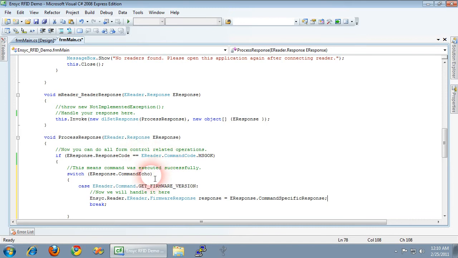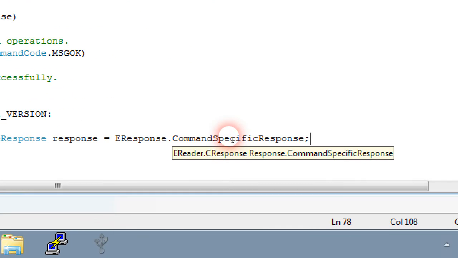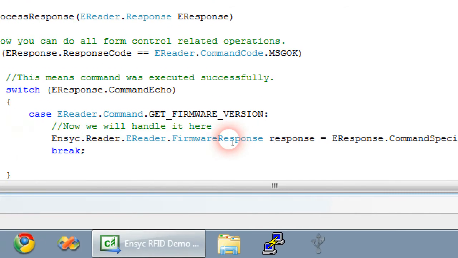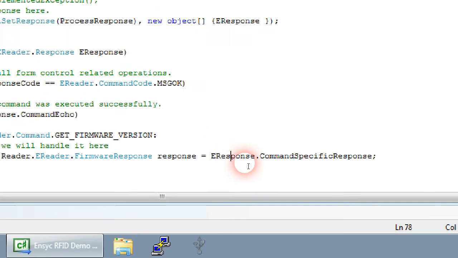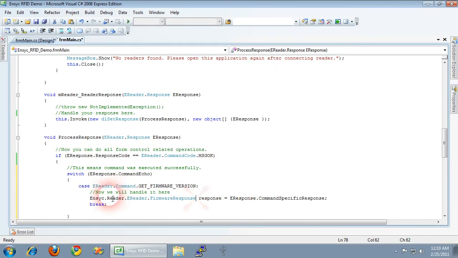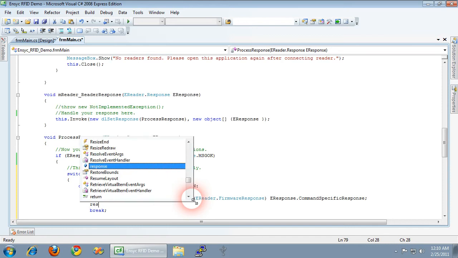Okay, now this will not work because this one has a type casting of command specific response and this one is a firmware response, so we have to cast it. This is already included in the namespace, so in C# you can simply do it like this. Just typecast it, and now you can access everything.